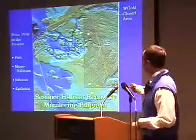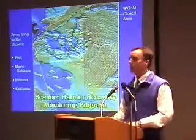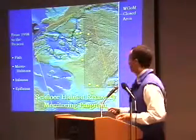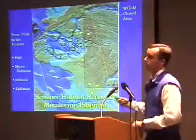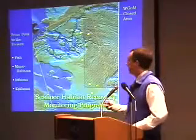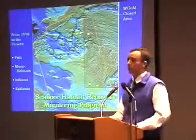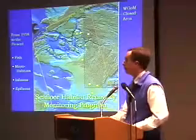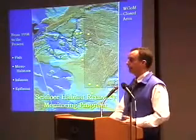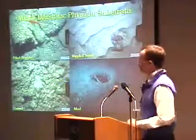So what we did using the map was go out and identify sites inside and outside of the closed area at similar depths for the 4 major habitat types that occur in the Gulf of Maine. Those are piled boulder, mud, sand, and gravel. We were able to identify these habitats in conjunction with the fishing community using the map, and since '98 have been going out annually, sampling the fish that occur there, the seafloor microhabitats, the infaunal organisms, things that live in soft sediments like clams and anemones and burrowing animals, and epifaunal organisms, invertebrates that live on hard-bottom substrates, again like anemones, tall sponges, corals, those types of things. Next shot.